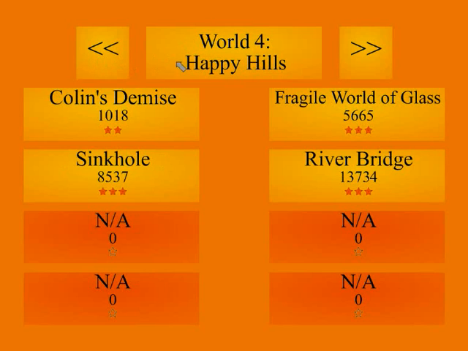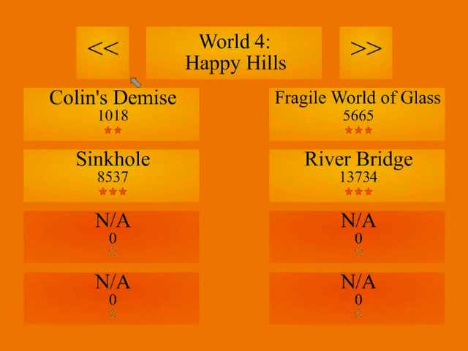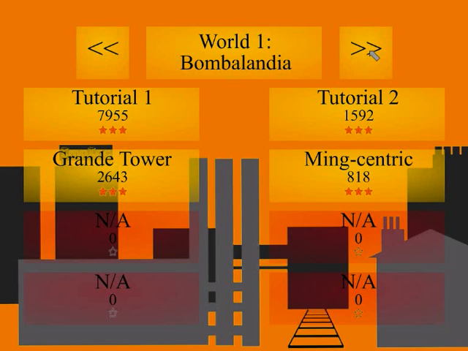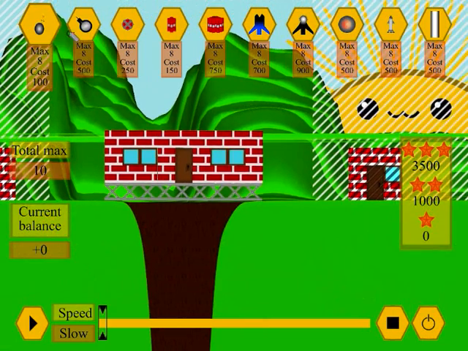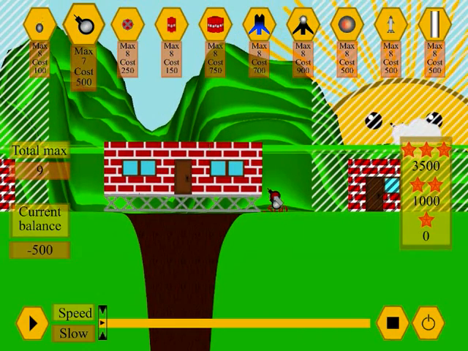Each world, you got a theme. We got caves, surrounded levels. We got happy hills, very lovely, friendly hills. We got mountains, midnight levels, and then the basic bomb landing. For example, something from Happy Hills, we got Sinkhole. Again, Trevor Roll giving you a nasty assignment.